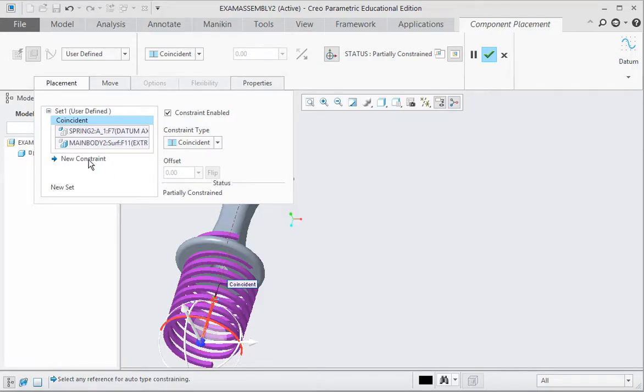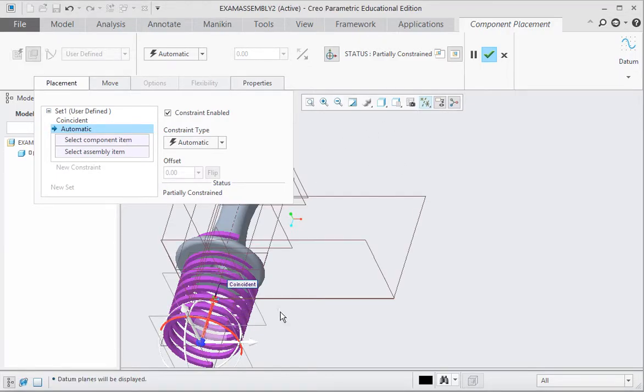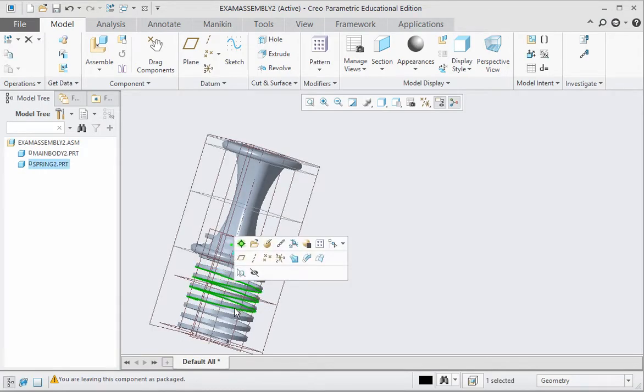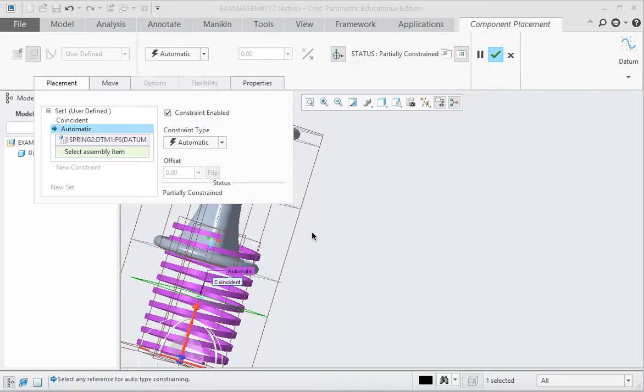So there's that. So now they're coincident. So then we need a new constraint. Turn planes on. So we want to constrain this middle plane of the spring. Wait, placement. Yeah, so the middle plane of the spring to the middle plane of the main body. Wait, what? Hold up.